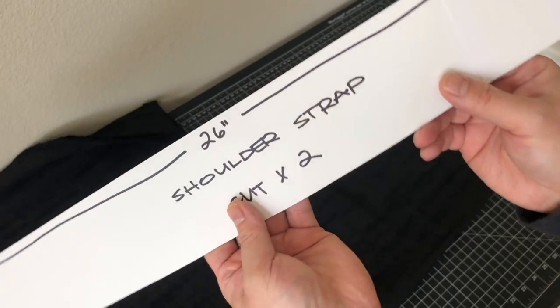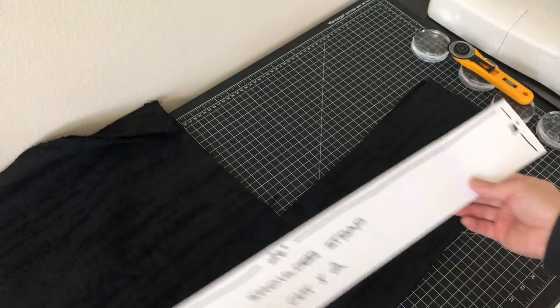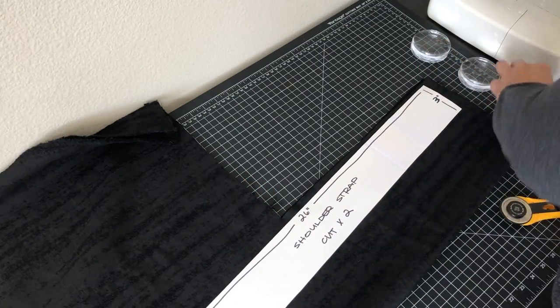All right, for the shoulder strap, like I said in the beginning, let's change the 26 inches to 22 or 23. Let's do 23 inches just to be safe. 26 was a little bit too long for me, so if you're 6 feet, 26 will work perfectly.